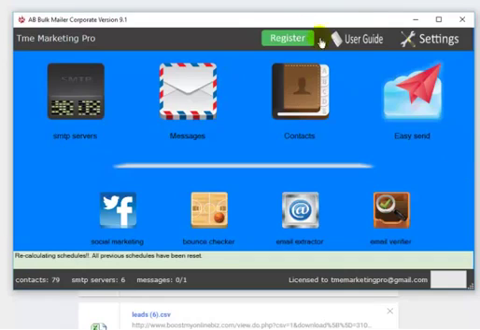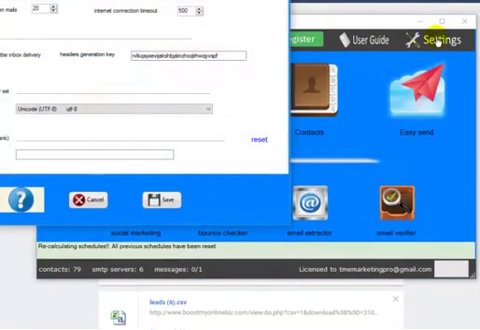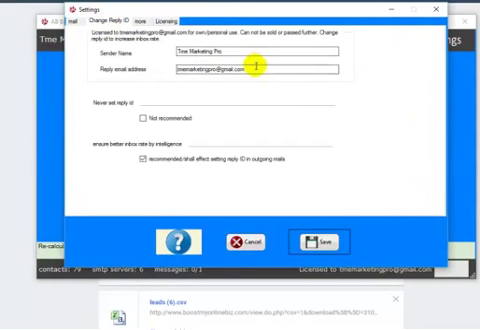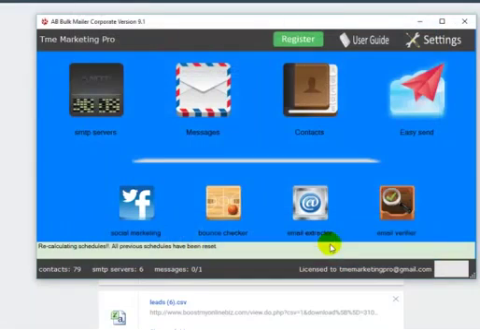But again, this interface, everyone, is very, very simple. There's a couple other things you can look over, like settings and things of that nature. If you want to go in here and change your ID, you can, your sender name and things of that nature. So if I wanted to put in there Ivan, I can. If I wanted to change this email, I could, and then I can just go ahead and save it. Okay, go back to settings again.